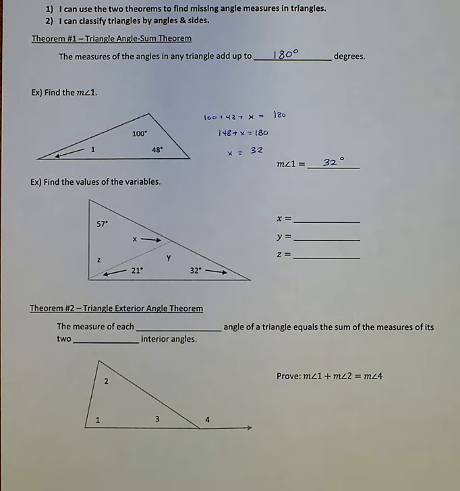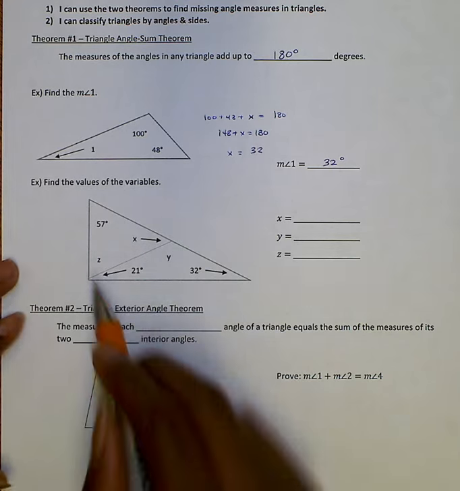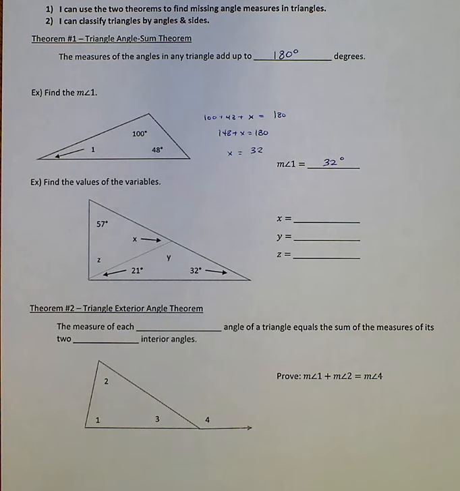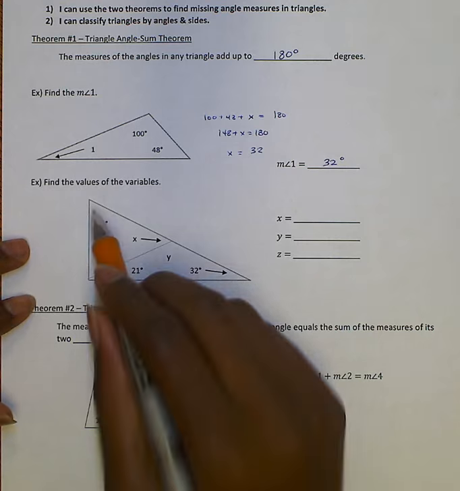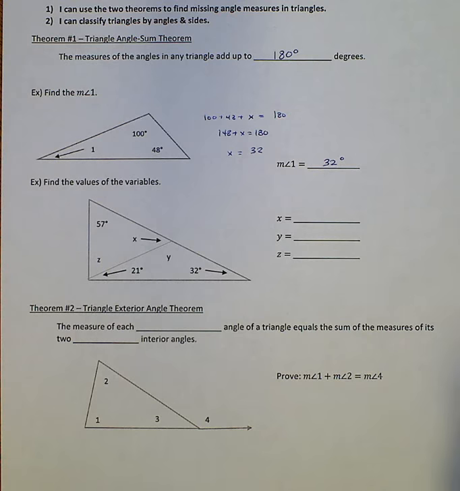That's a pretty simple example in the sense that you probably would have seen this problem in a middle school class or even an elementary school class if I told you it was 180. What we'll see more examples of is shown here in the second example. Okay, we're given a bunch of triangles. 1, 2, 3, if you count the big triangle. We need to find x, y, and z.